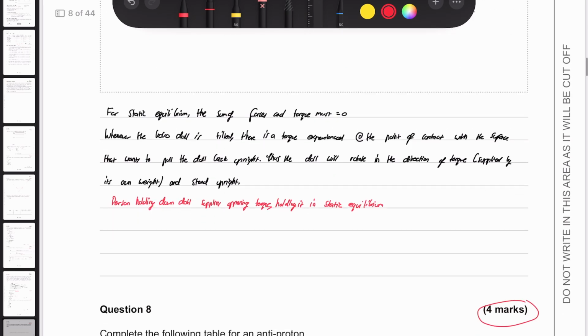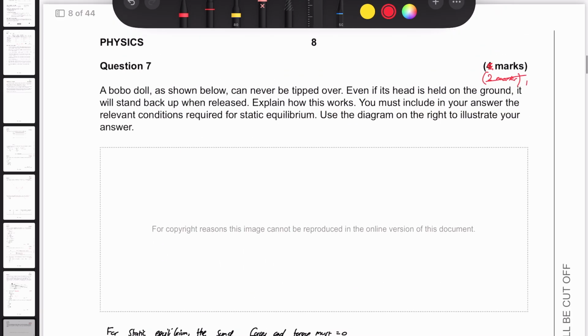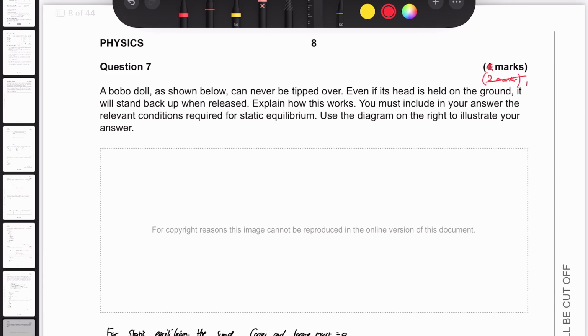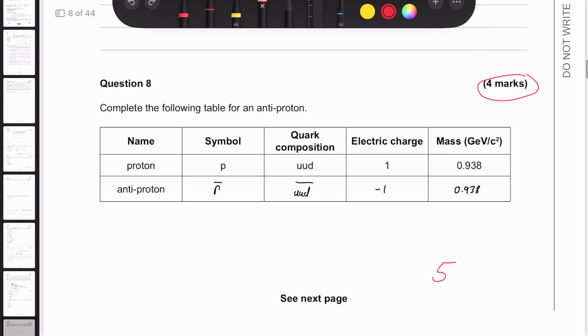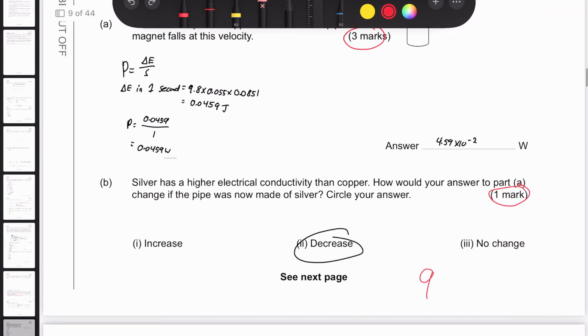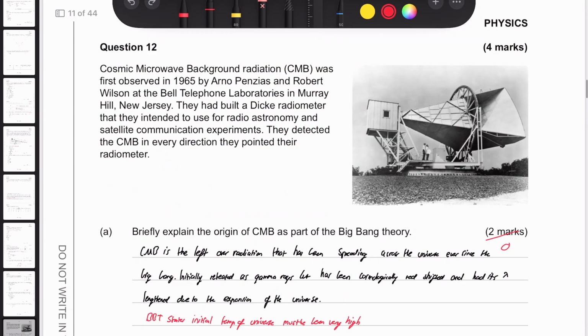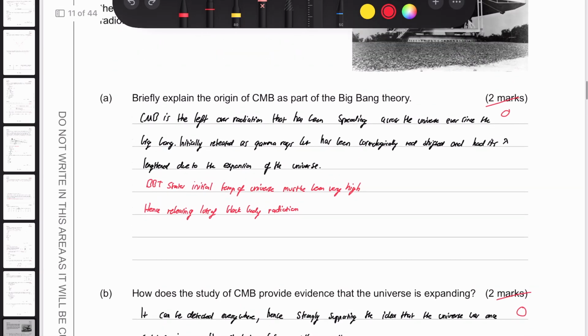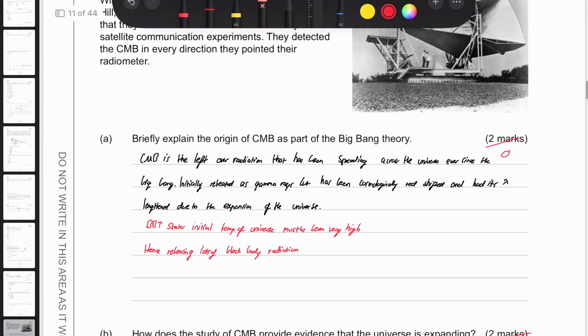And here you have to talk about how the person holding down the doll supplies an opposing torque, holding it in static equilibrium. I didn't talk about that, but it is held on the ground, so I guess maybe I could have thought of that. So I left that mark in there, and I lost another mark there. Oh, this was good. Bada bing, bada boom. And then we lost 4 marks here. I should have said what I said in question A for question B, but it is what it is.